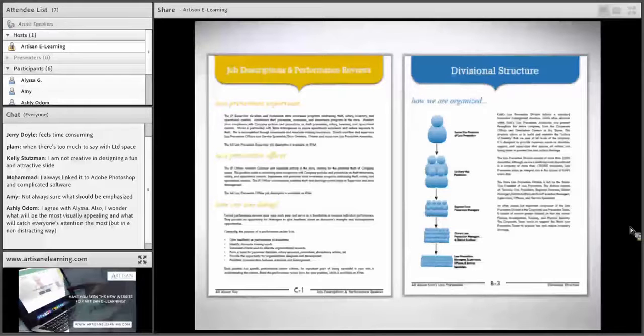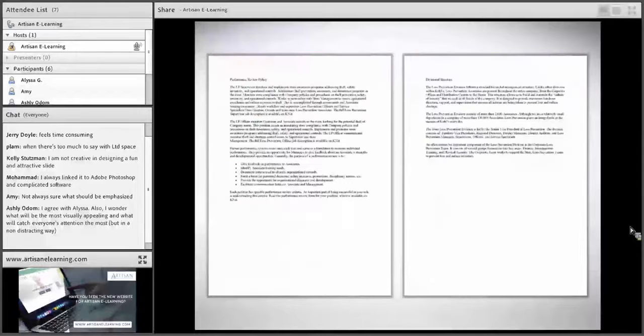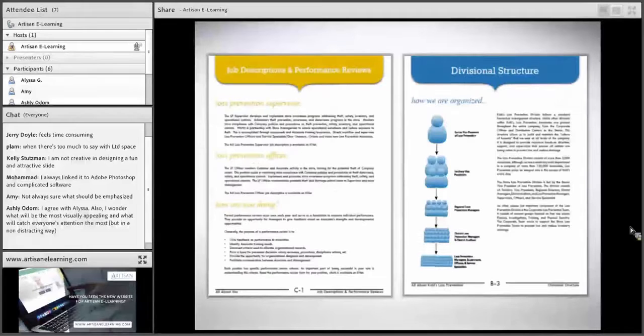If you look at the document on the left, and even the one on the right, we start off with some really nice bold headers to help define what this document is about: job descriptions and performance reviews, and the divisional structure. That was not very clear here. Even though that text was there at the top, it wasn't more important than the rest of the text. And then I used my 3-font rule to help organize it.